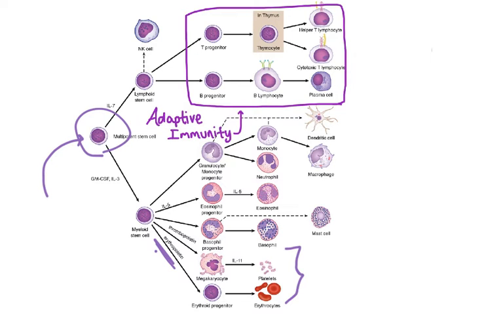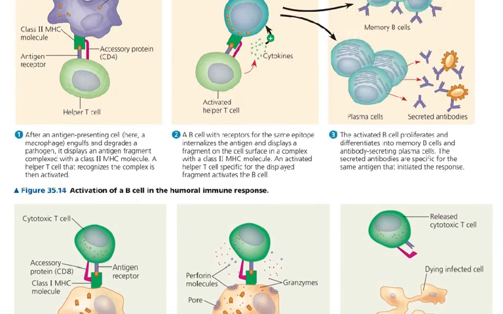So that's basically all the cells that are involved in these processes, but I want to go more in depth into the adaptive immunity, which is what these B cells and T cells do. And this is going to be very specific. So it's going to be different cells responding to each different pathogen that you encounter. And once you have an adaptive immune response once, then the next time you get the pathogen, it's going to be so much easier for your body to respond because you've already set up the specific adaptive immunity for that pathogen. So let's take a look.